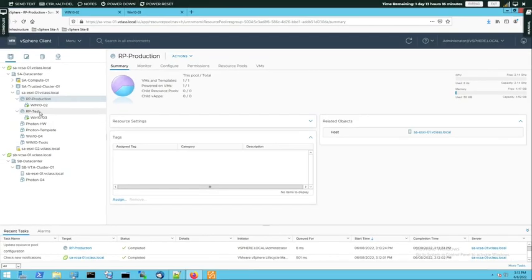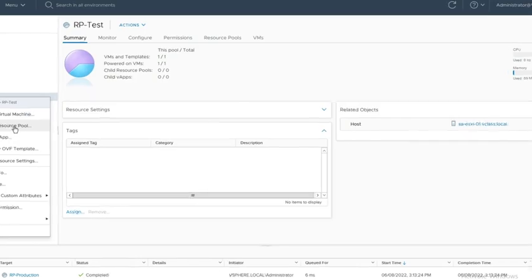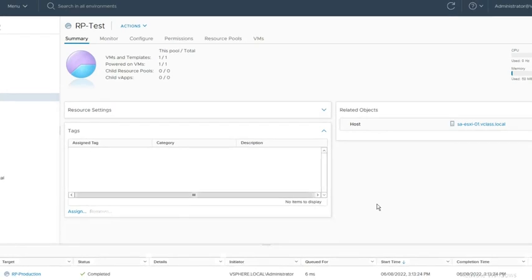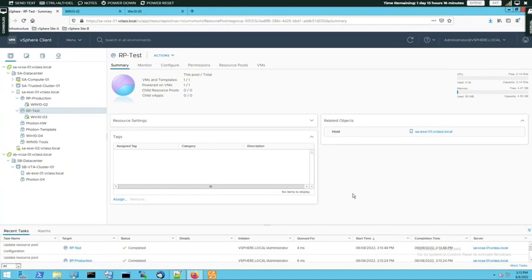Let's click on OK. Let's go back to our RP test now. Edit resource settings. Let's choose the normal option here. Again, we can see that normal equals 4000 CPU shares. Let's click OK. The CPU scheduler of this particular ESXi host needs a couple of seconds to actually apply our configuration.